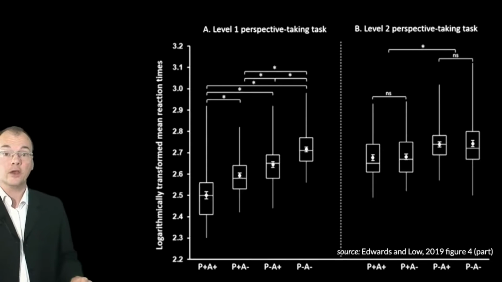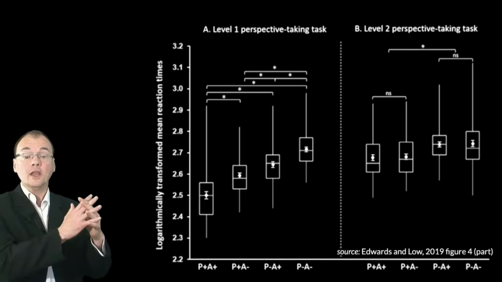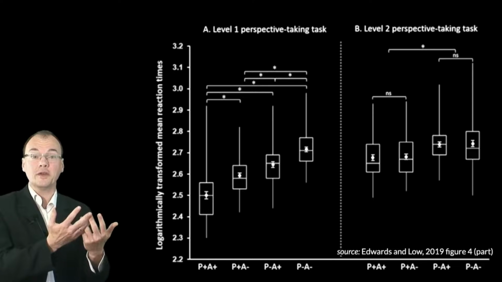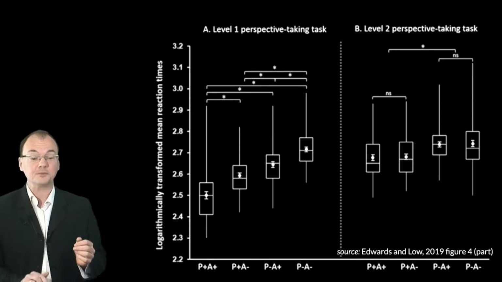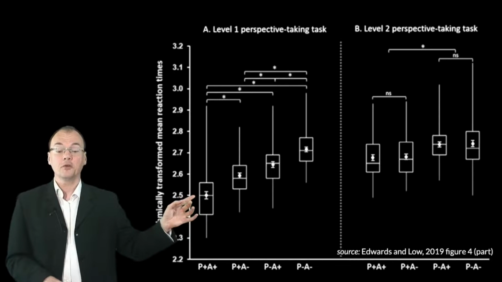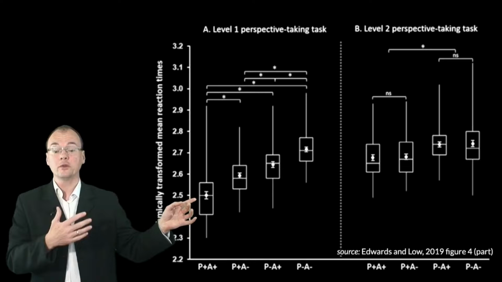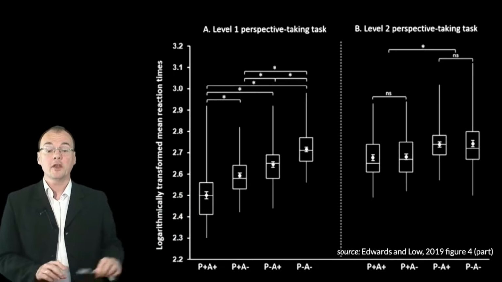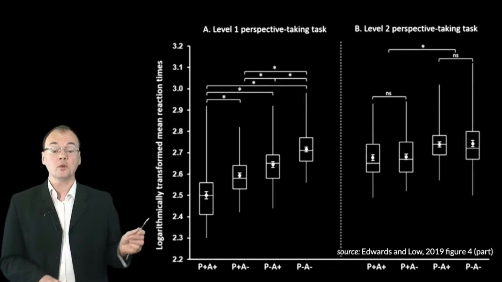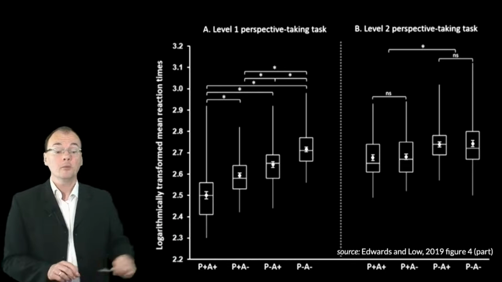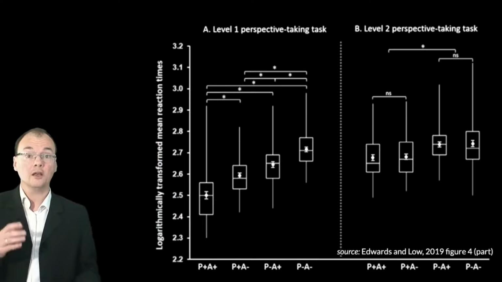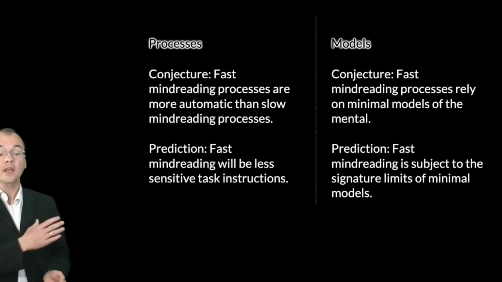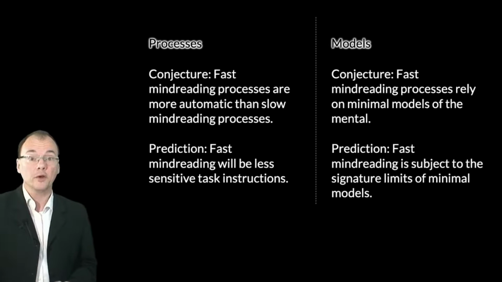So here are two things that we try to put together, and I don't say this is the most convincing piece of evidence taken in isolation, just trying to illustrate the two conjectures. On the one hand, even though the instructions don't specify Jason at all, there's no reason why you would be tracking him, it seems like Jason's beliefs about the colour of the ball are making a difference to your response time, but that effect goes away in a situation where we're no longer thinking about the colour or location of an object, but instead thinking about numerical identity. So the suggestion is that we can confirm both of those predictions.